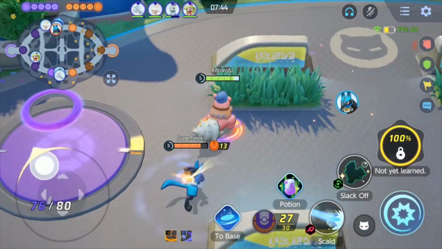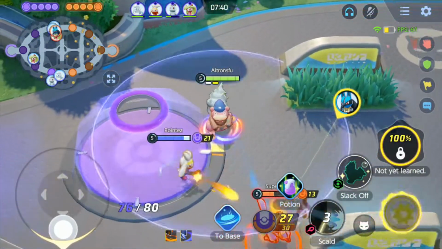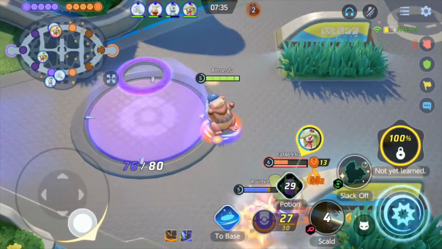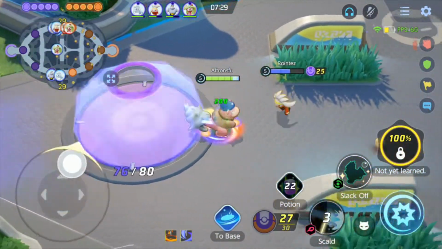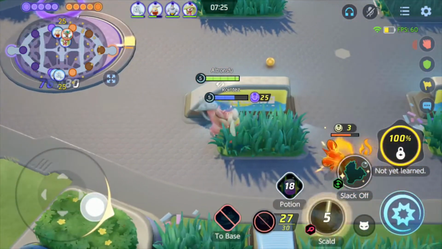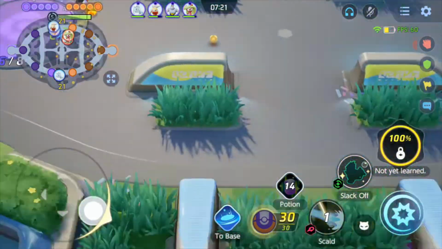I don't think he's in the grass here. Okay. I hit that potion. I thought I took more damage than I did. My bad. I think it's a short cooldown. That might have been a bad mistake. No, what is happening?